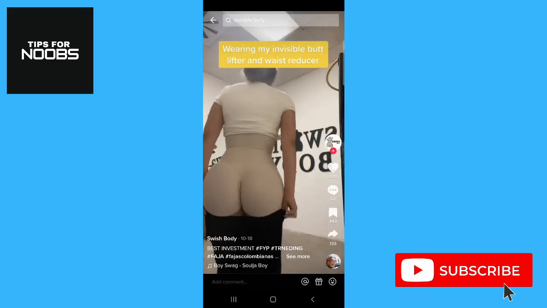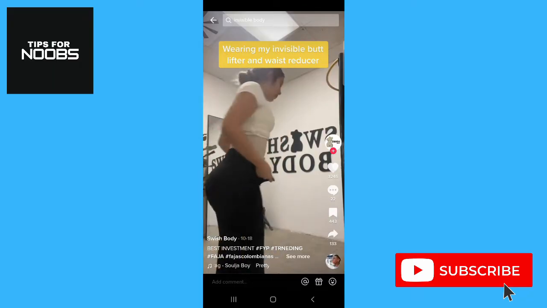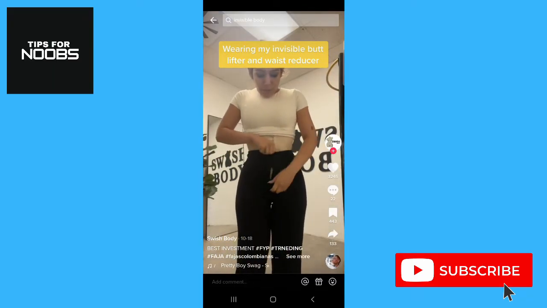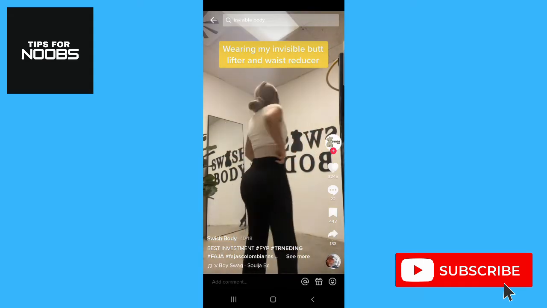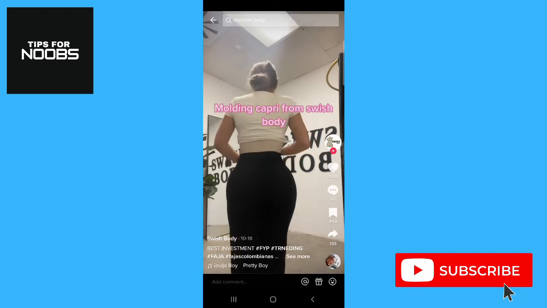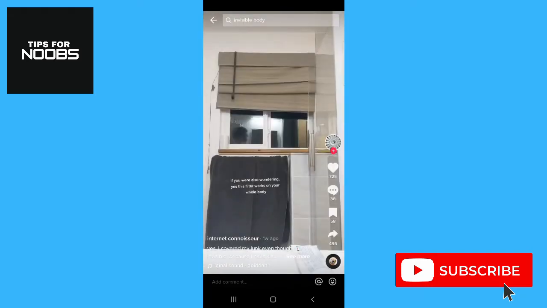So just to let you know that as this filter is embedded within TikTok, there is no actual way of removing the filter. So you can't download somebody's video and take it into a different video editing app or a photo editing app and actually remove the filter, because it's actually embedded within the TikTok platform.